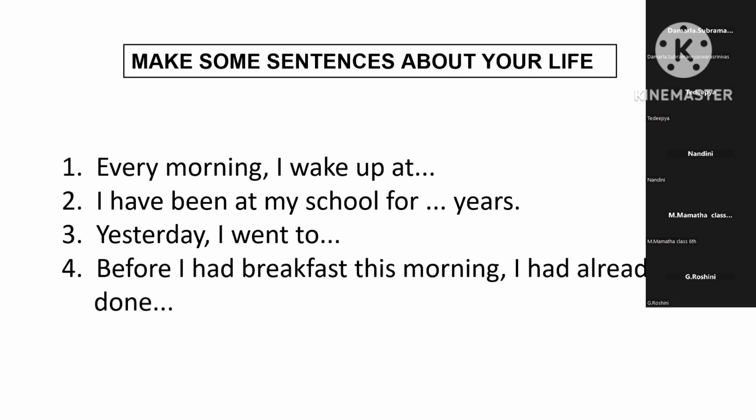Usages. We use this tense when we want to talk about unfinished actions or states or habits that started in the past and continue to the present. We use since or for to express these actions as stative verbs. Second one, finished actions, life experience. These are actions or events that happened sometime during a person's life. We don't say when the incident happened, and the person needs to be alive now. We use ever and never to express this.